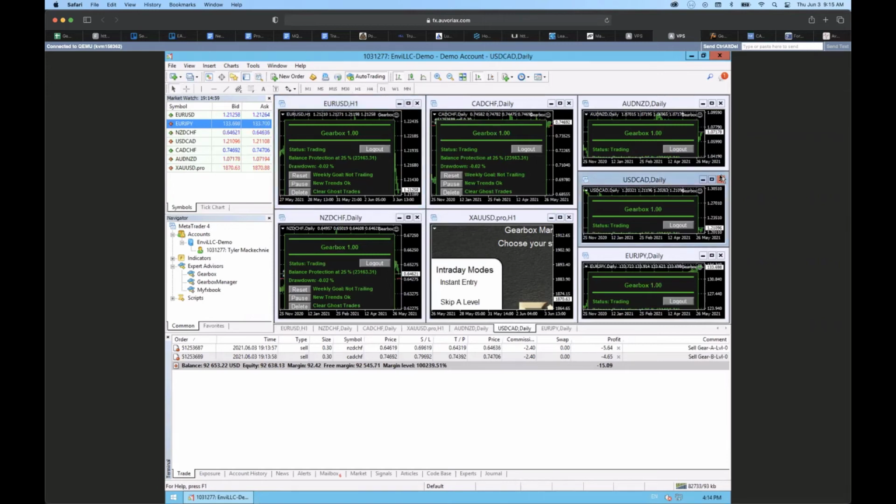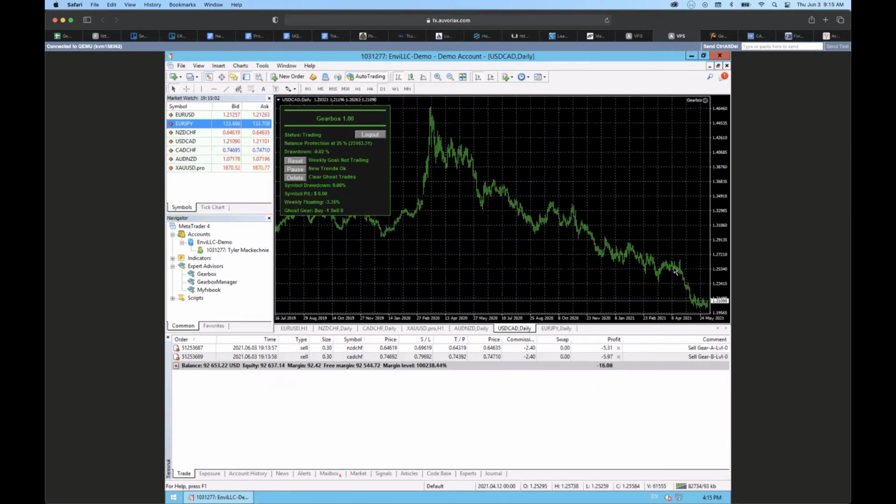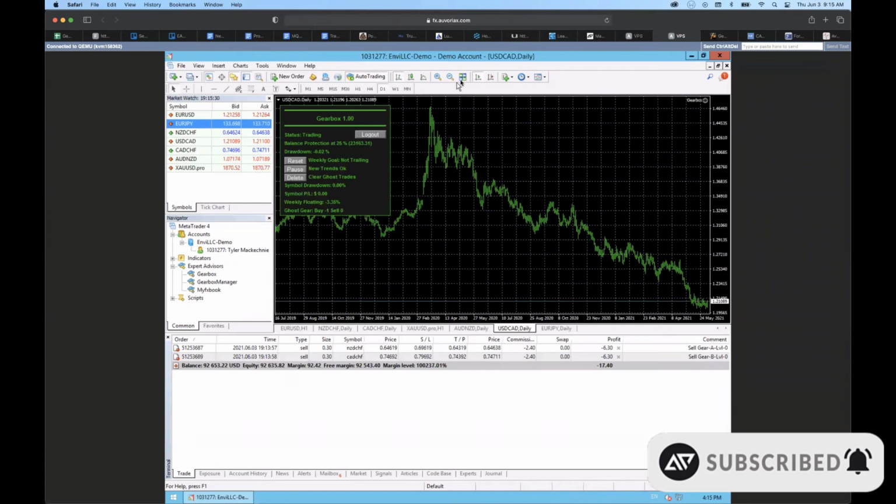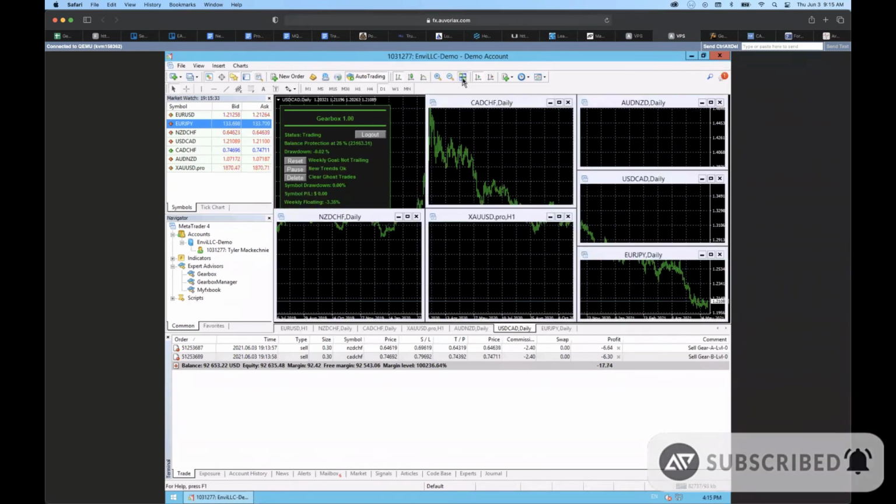Now, one pair I do want to review that is in our mix is USD CAD. We've been looking at this, and you can see that USD CAD is at a very low here. We're going back to 2019 on this chart, and you haven't seen it that low, right? So we're talking about 2-year lows on USD CAD. And quite honestly, all of the USD pairs currently are performing in a situation, and you can ignore this weekly floating. I was using this demo account on some other things. I just wanted to use it to show intraday modes here.